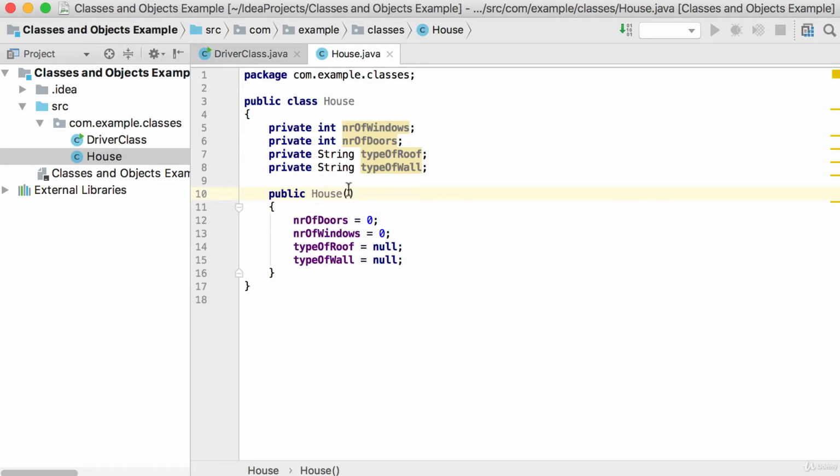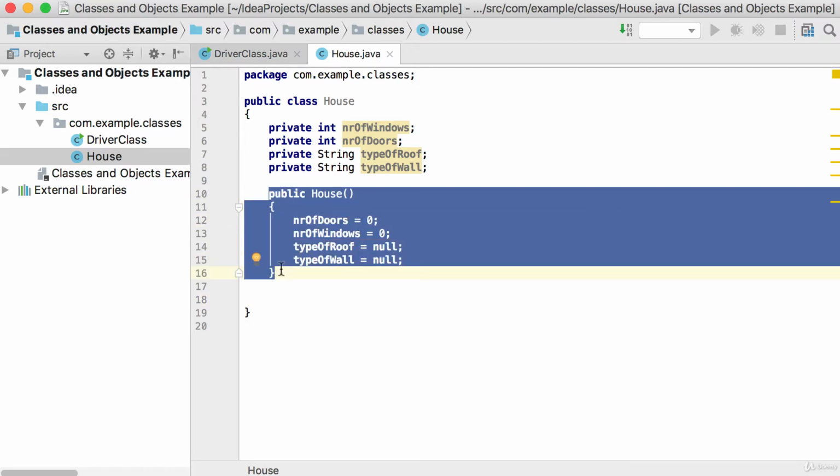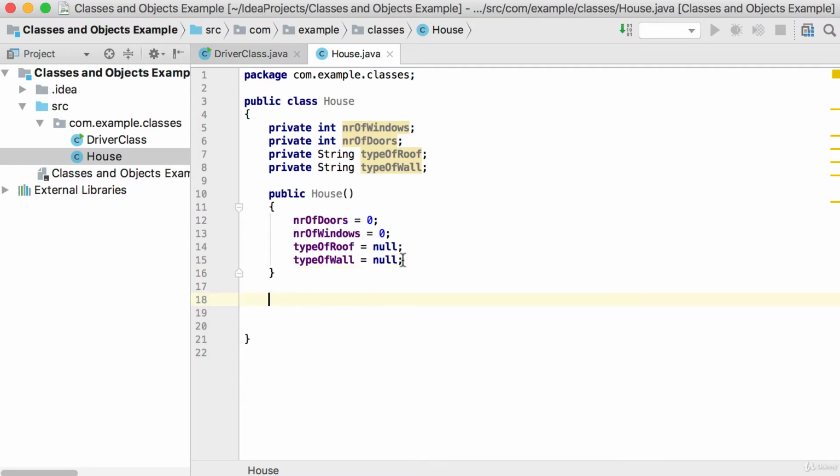So it's a constructor that accepts no arguments, and then you can set the values to something default there. So this is just an example of how the default constructor of Java would look if we do not provide a constructor at all. In this case, we provided a constructor, so the default constructor will not exist, but we'll use the constructor that we created here.